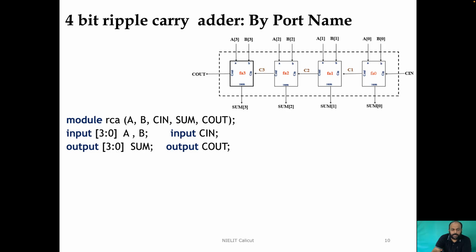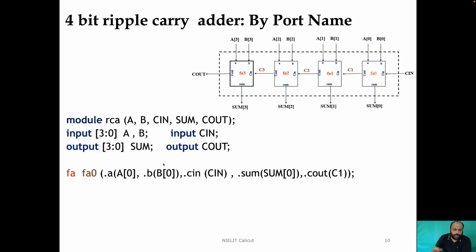So to do the module instantiation, I have to follow the order which I have already explained. First I have to write the name of the module which I want to instantiate. This 1-bit full adder, you remember we had named it as FA, so I have to write exactly the same name. Otherwise this module will not be coming into the top level block. Then some label. I look at my diagram, the first instance is named FA0, so I have to repeat that label FA0.